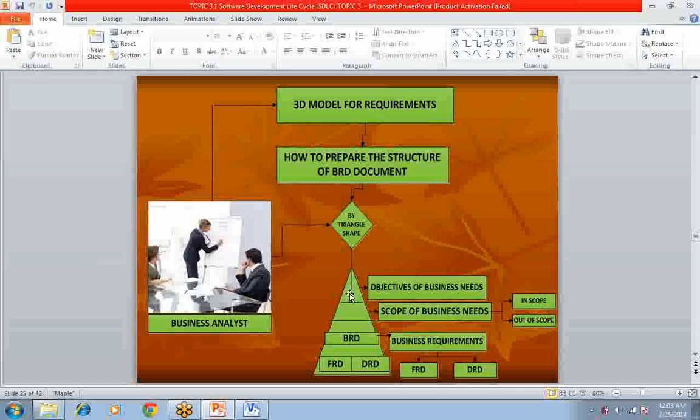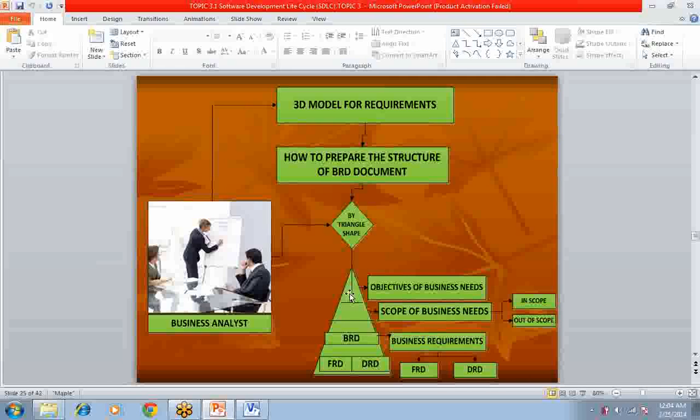Now we'll go back to the textbook example. When all this is finished, then come the chapters, the lessons. First lesson, second lesson, third lesson. As you keep turning the pages, the chapters keep increasing. The first lesson will be only 2 pages, the second lesson 3 pages, the third lesson 4 pages, then 10 pages, like this. In the same way, a document elaborates as it goes on. So any document is divided into 2 parts: high level and detail level.